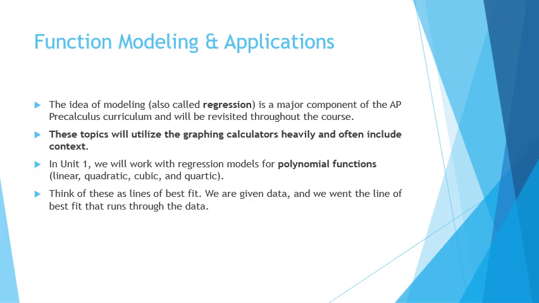In Unit 1, we'll typically work with just polynomial functions for now. You won't really work with rational functions in terms of story problems because there's not a whole lot of story problems applicable to rational functions that we're going to see in this class. So basically, just think of this as learning about lines of best fit, right? If we're given a set of data, and we want to find the line of best fit that best models that data.